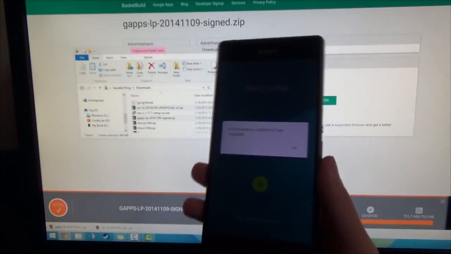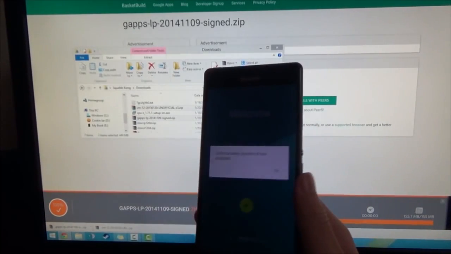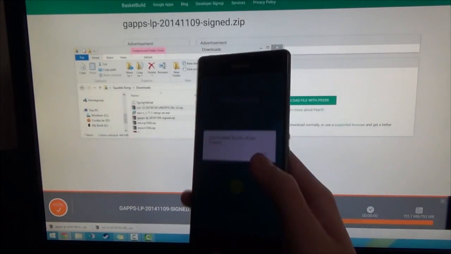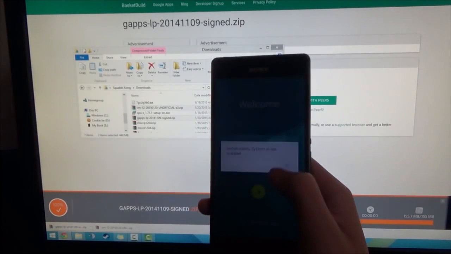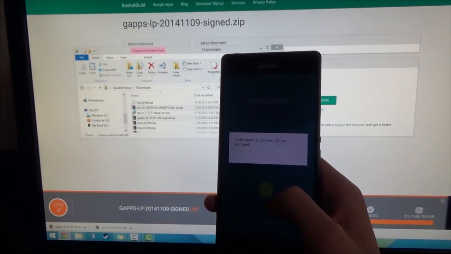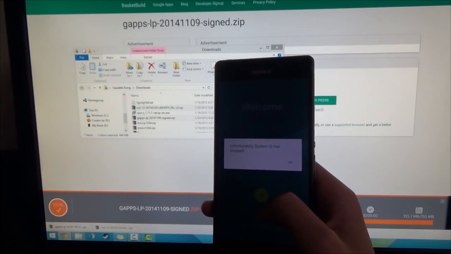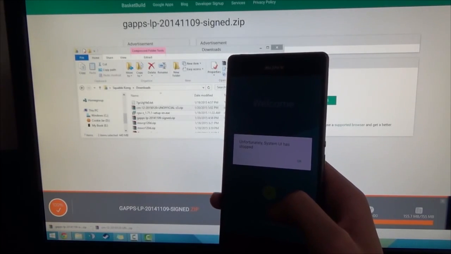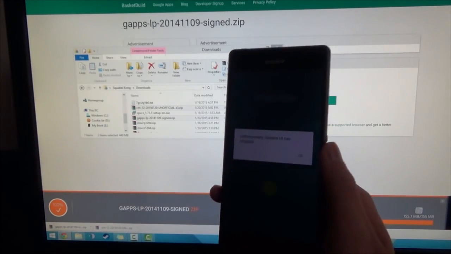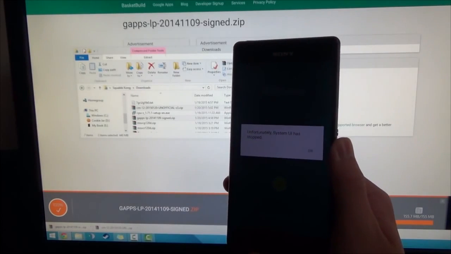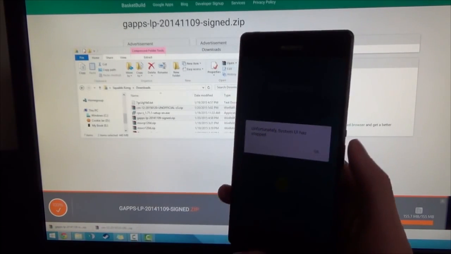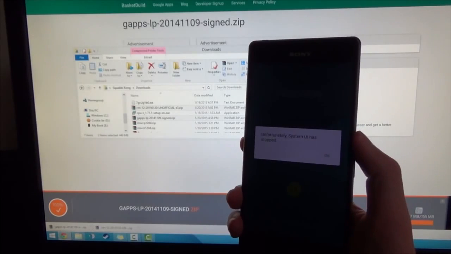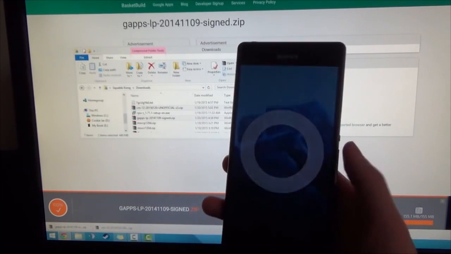Alright, so right off the bat we got our welcome screen. We did have a system UI crash, but that's pretty typical of something like this. Just tap OK and we'll dismiss it. And if this does keep on going, we may have flashed an incompatible Google Apps package, something along the lines of that, or this build isn't working properly. But I'm sure a quick factory reset will do its work if this doesn't solve itself.